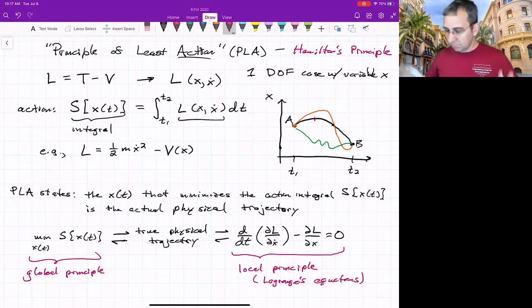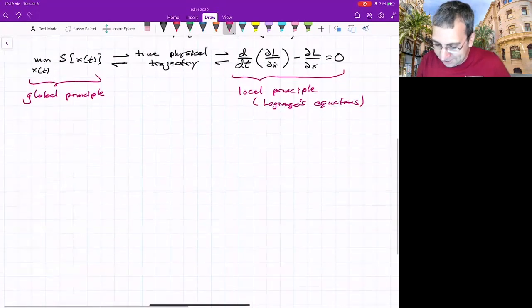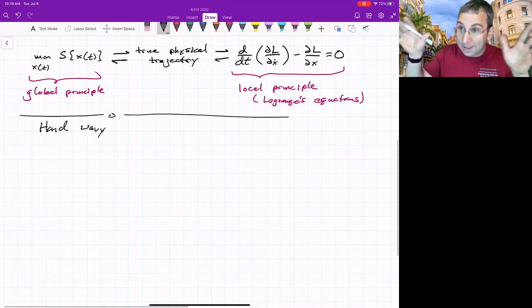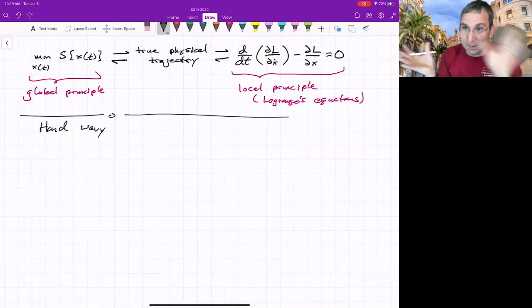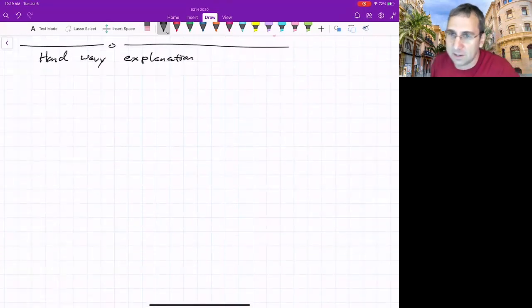Okay, so that's the big picture of the main variational principle of mechanics. It's this principle of least action. Now, we need some tools to show this. I'm going to first give a kind of hand-wavy physicsy explanation. Part of how the machinery works is you have to assume there is a true physical trajectory out there. So here's the hand-wavy explanation. I'm just sort of waving my hands and there's some sleight of hand going on, like a magician.